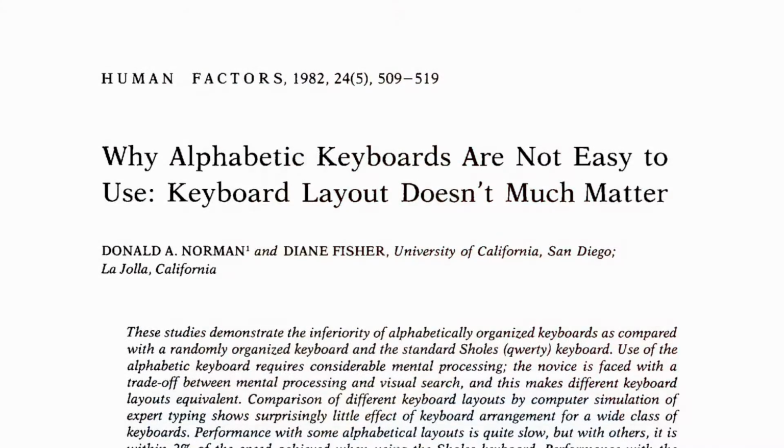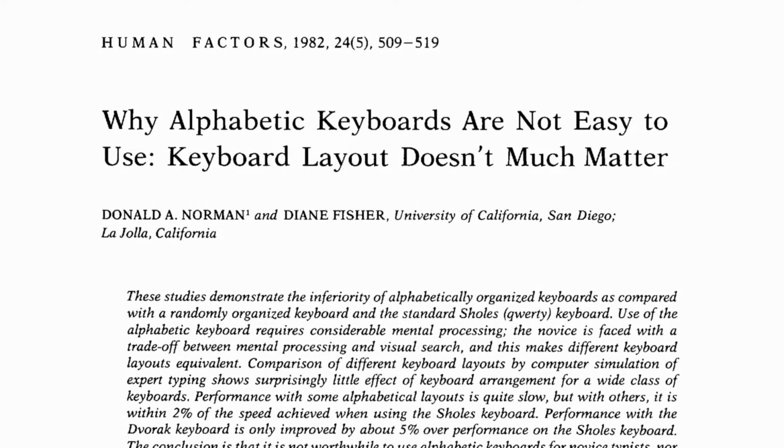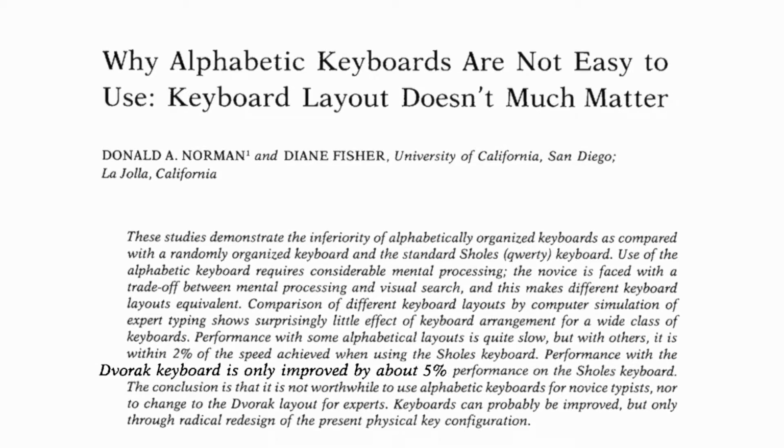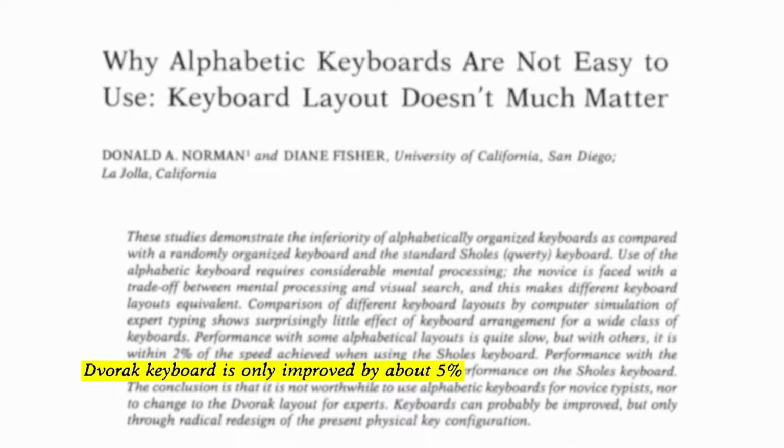Even if the scientific basis isn't what we would think it should be today, still, is the Dvorak keyboard faster? Well, likely it is. When you look at the most carefully done and rigorous studies, they show often that the Dvorak keyboard is a bit better, perhaps 5%. And so that brings us back to really looking at the reasons for the failure. Partly it was due to the QWERTY keyboard being there first, partly it was due to Dvorak not being the best promoter of his work, and mostly because the keyboard was only a little better.